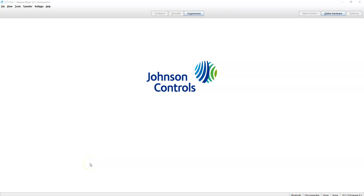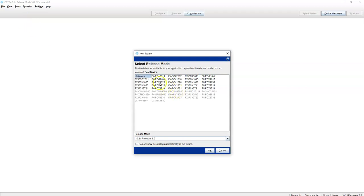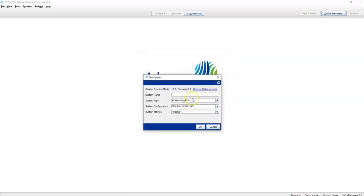Hey everybody, today let's do a simple VAV box, or rather a fan power box with SCR heat. Nothing special here. Let's go up here, File, New. I'm going to put this in a 1630, so I'll leave it at 10.2. And let's name it fan power box underscore SCR. This will be a VAV, single duct.